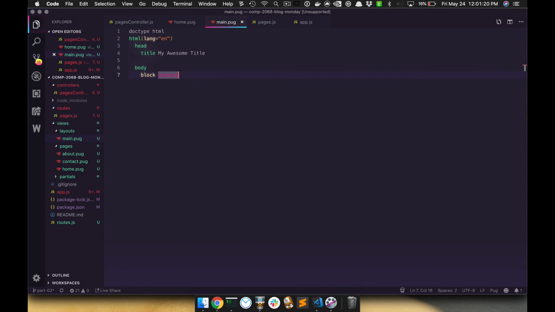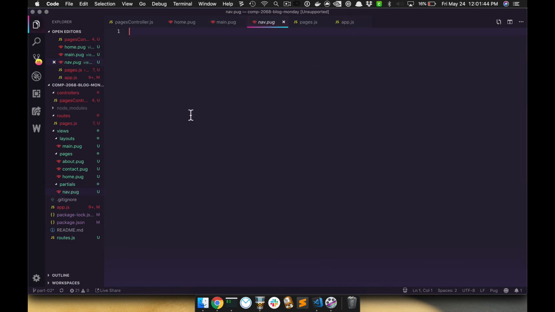So we could code this. We're going to create a navigation. We could code it directly inside this layout file. That's totally fine, but I'd rather use a partial because then we can actually use logic to flip that navigation out for a different navigation when the user's logged in or something like that. All right. So in order to do that, we're going to create a partial. So under the partials folder, you have your nav.pug, which is totally cool. Go ahead and open that up.